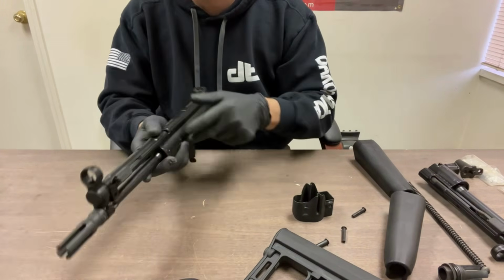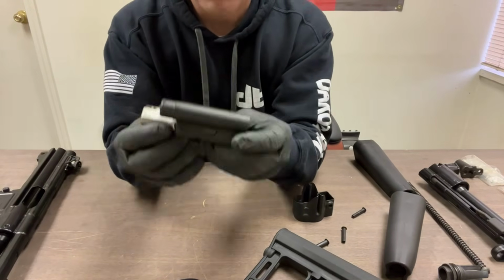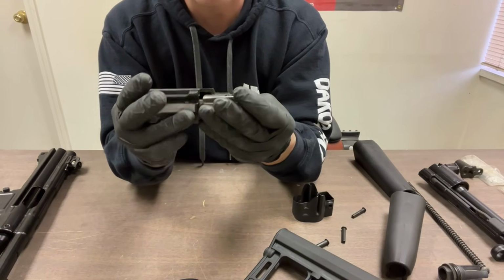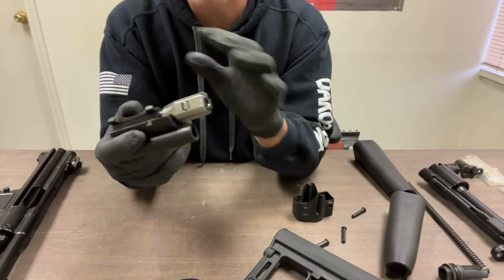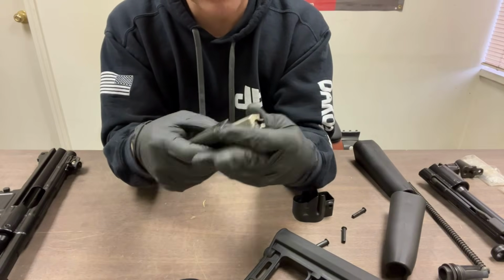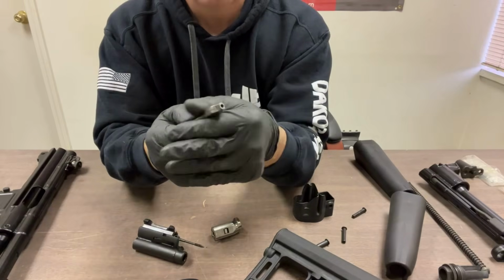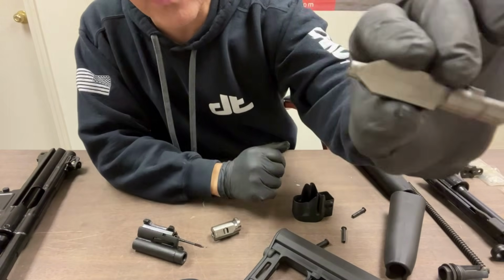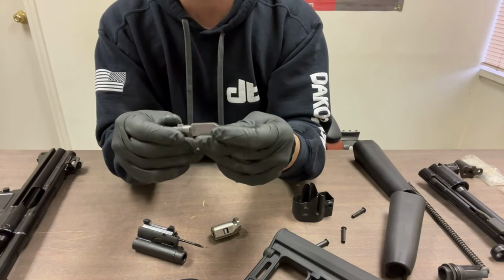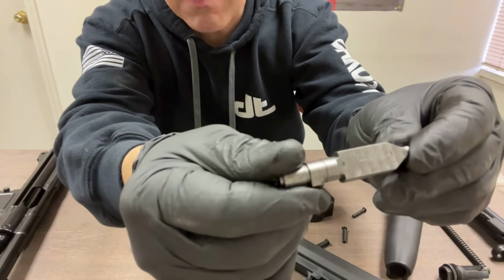Bolt carrier. It's a nice bolt carrier. I'll give you that. The fit and finish quality of it, at least of this sample, seems pretty reasonable. The locking piece, I'm not going to take it apart. Well, I'll take it apart here. The locking piece is not marked. It just says, I don't know if you can see it, probably not, it just says AP53 on it. It does not have a degree marking or a number marking indicating what it is. There are some really heavy machining marks in it, you can see.